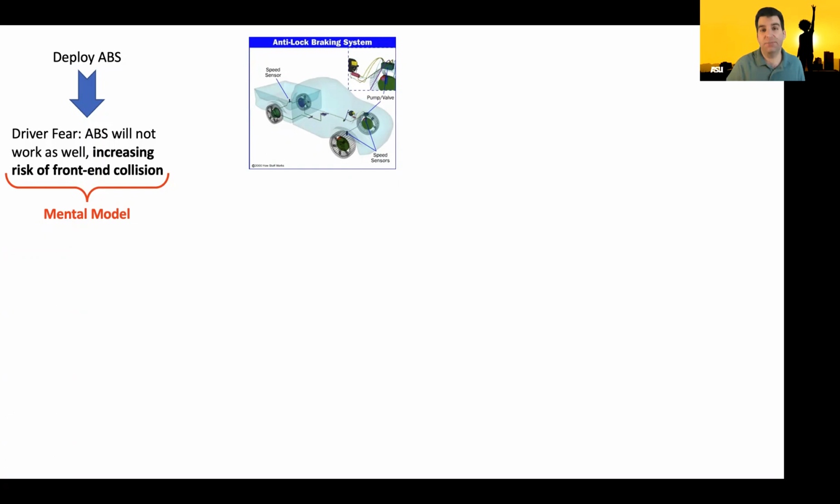accidents, because the thing about anti-lock brakes is you do not pump anti-lock brakes. That's like the worst of both worlds. So you really have to trust the anti-lock brakes. People say, I don't trust it, I'm going to get into more collisions. And the weird thing is, people did get into more collisions. It turned out that after they deployed ABS, collisions went up.